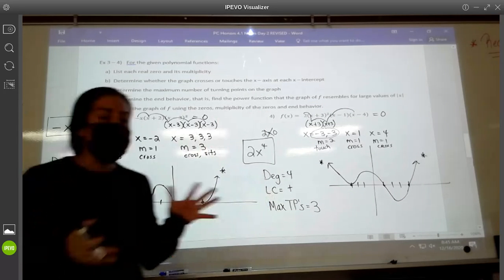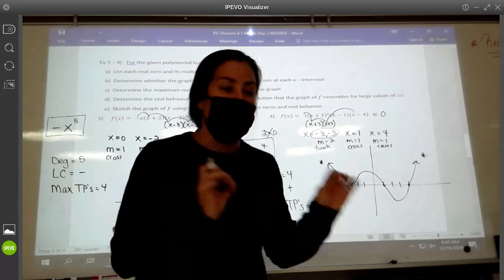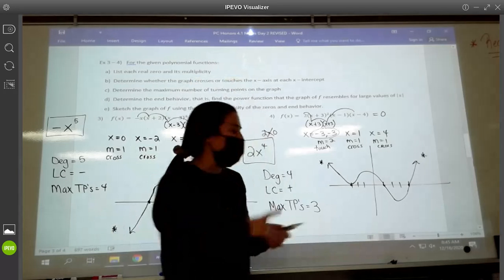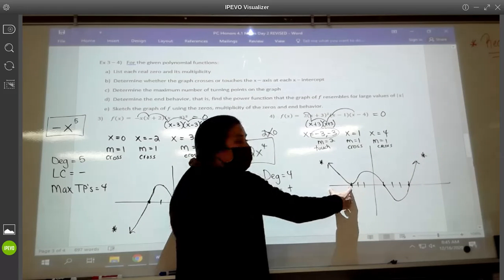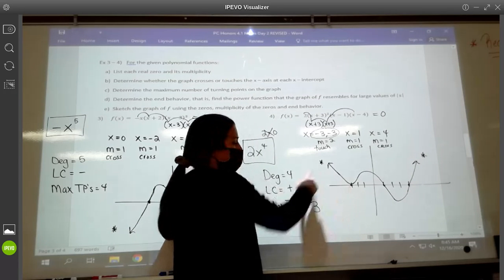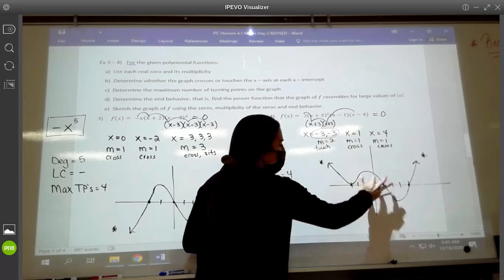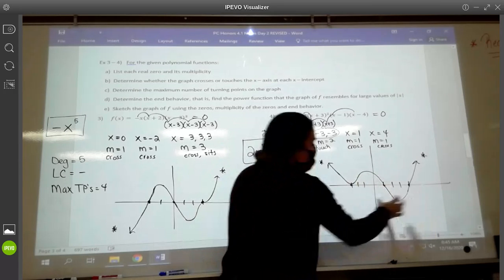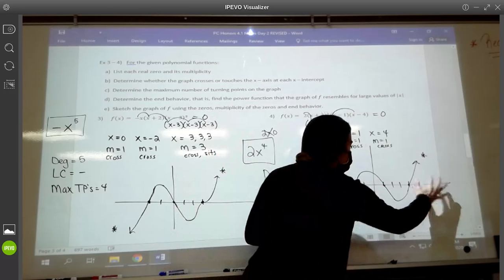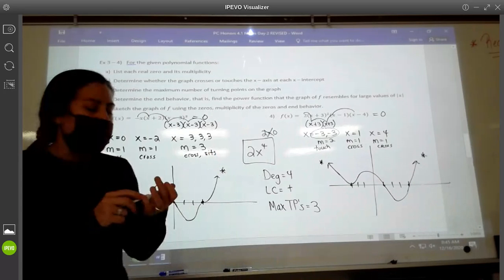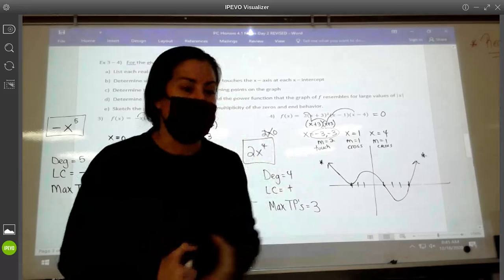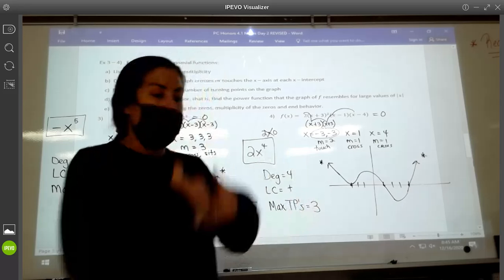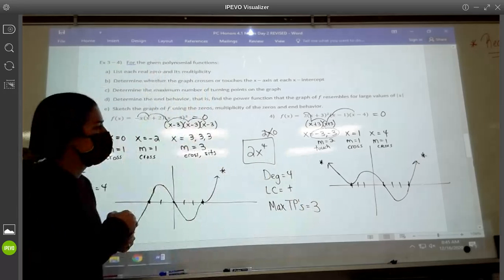So again, we don't actually know any official y-coordinates, but we don't care. The only thing we ultimately care about in upper level math is we now know that this interval of x values make a positive y come out. This interval of x values make a positive y value come out. This interval of x values make a negative y value come out. And this interval of x values makes a positive y value come out. We don't actually care what y value though. We just care if it's positive or negative. Where is the graph above or below the x-axis?